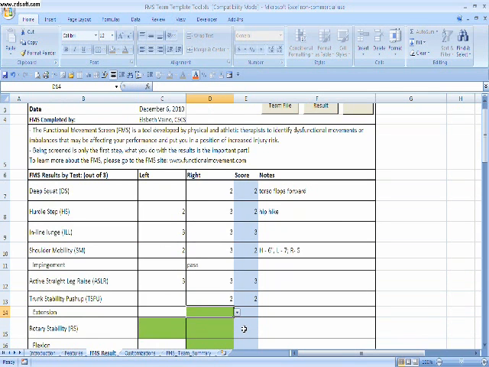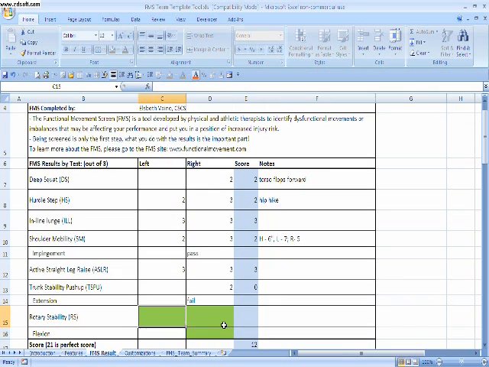Push up was a 2, but in this case, she had pain in her lumbar region during the extension clearing test, and now you see as soon as I hit fail, that becomes automatically a 0. So the rules are embedded right in.